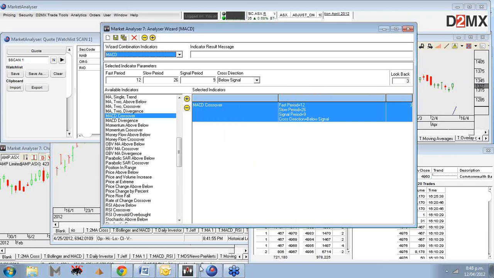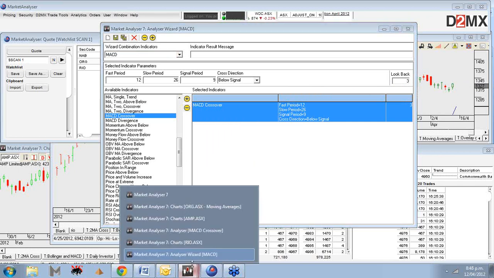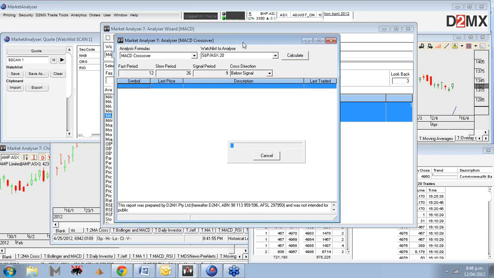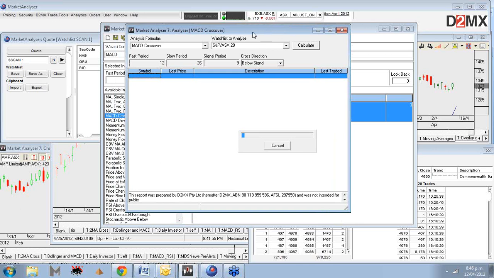Now when I go back into the analyzer, and I can find the analyzer down the bottom here just by clicking on Analyzer, we'll swap that to MACD crossover, below signal, and calculate. Let's just see if anything comes up below signal today, and then we'll have a look if there's anything below the signal in the last 3 days, so it's crossed down in the last 3 days.